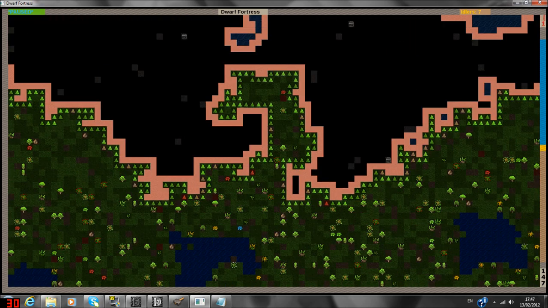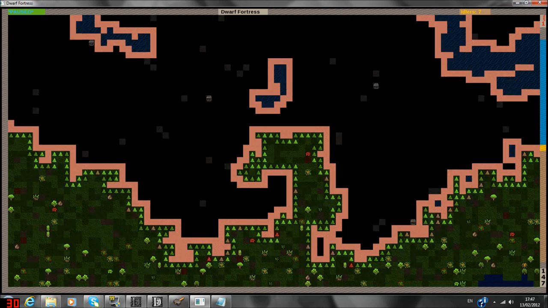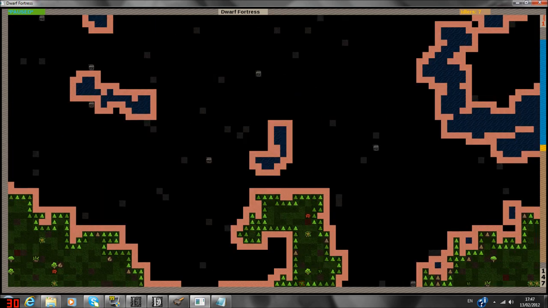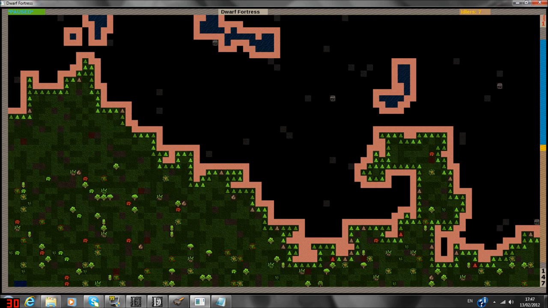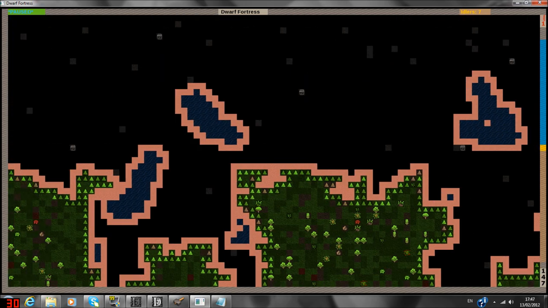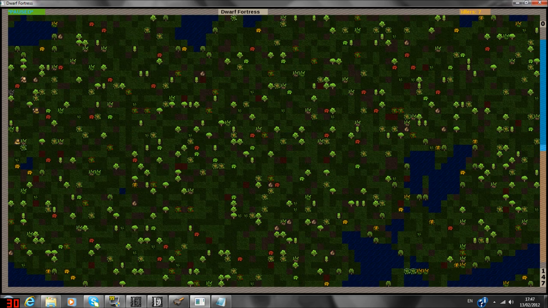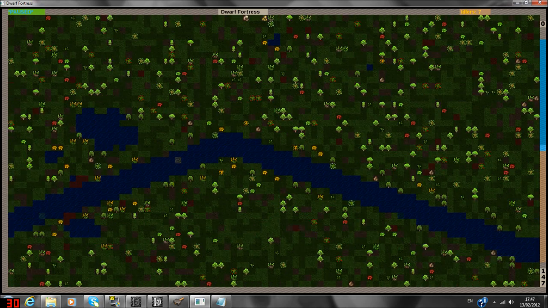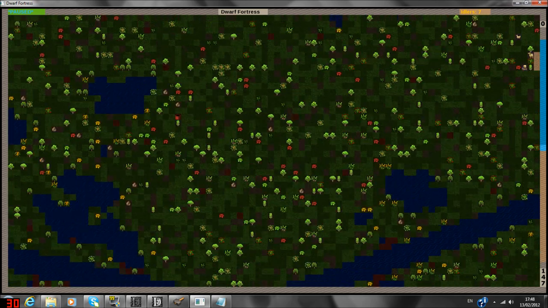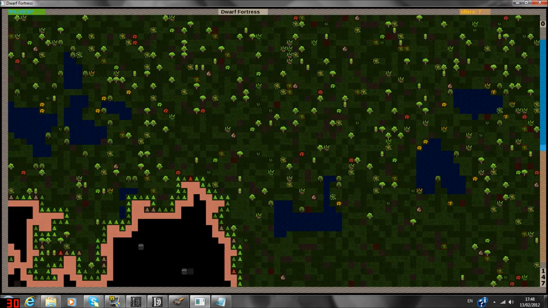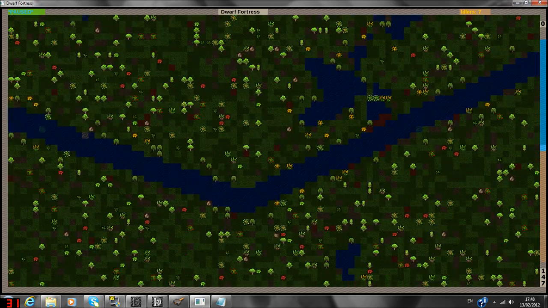That looks like a pretty good place to dig in, because we could sort of dig it out around here. Probably empty off them lakes. But it's pretty close to the top of the map as well, and pretty far away from the river. I'm assuming there's going to be fish in there. What's on the other side of this river? Not much. Okay, well, how deep is this river then?